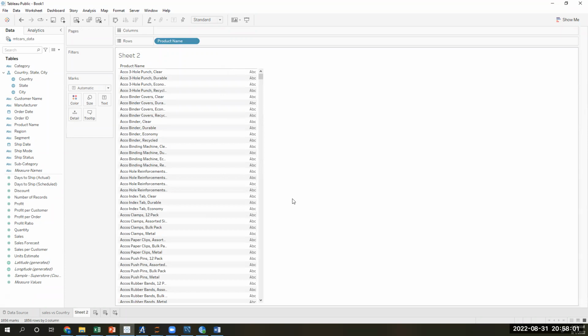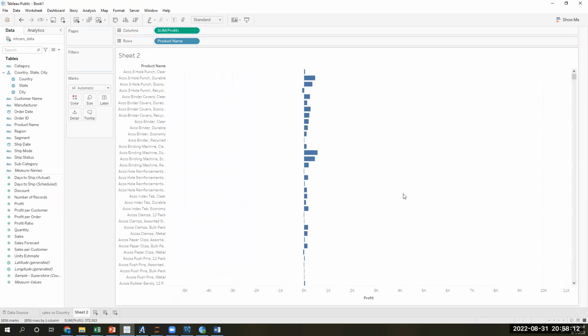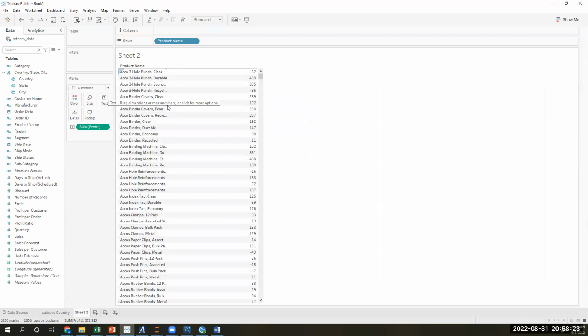Now, if you want to see the profit information, where are you going to see it? In the column itself, right? You don't want to see it like this. You just want to see specific text information, and you want to see it in a specific order, low to high.